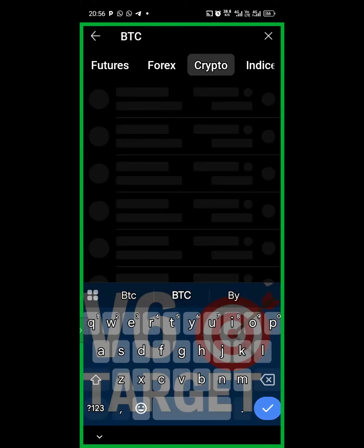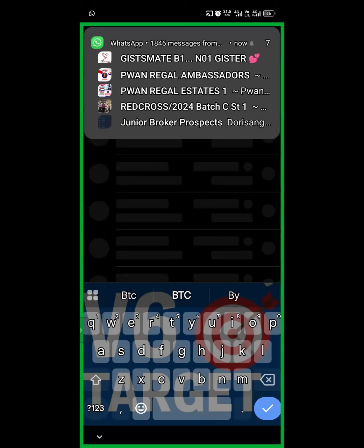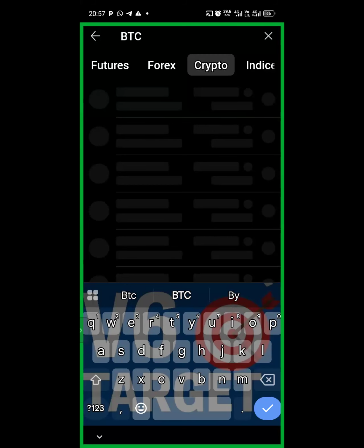Now let me say this, which is very important. USD is different from USDT. For us that are trading in the African part of it, what we use is USDT. USD means United States dollars. Are you getting my point? We have the United States Tether. Is somebody with me? So there are two different coins. In Nigeria, we mostly use USDT. So when you are adding symbols, you're not going to add BTC slash USD. No, let it be BTC slash USDT.